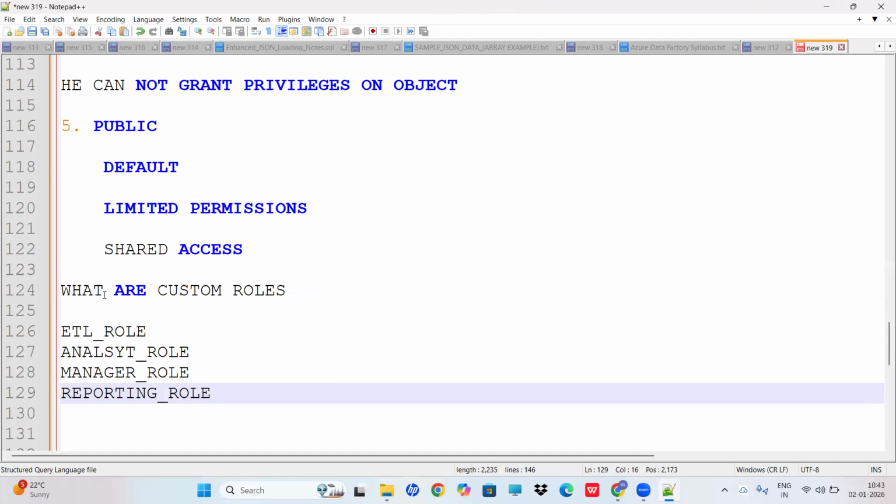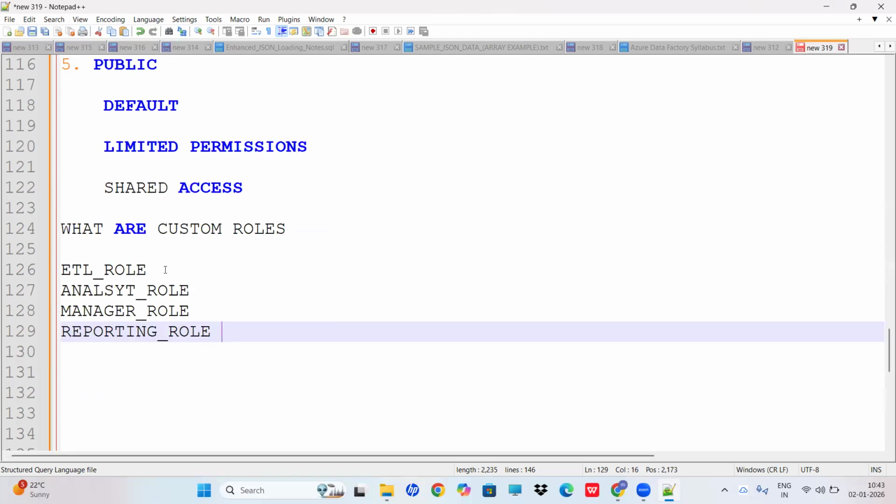These are user defined roles, custom roles we can call. So custom roles are user defined roles created to match business needs.